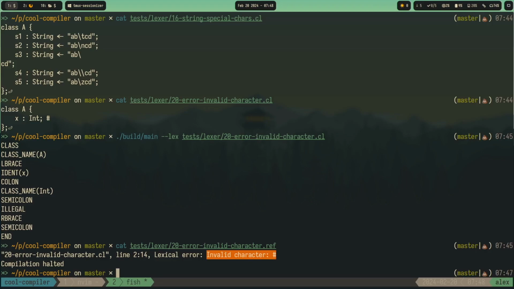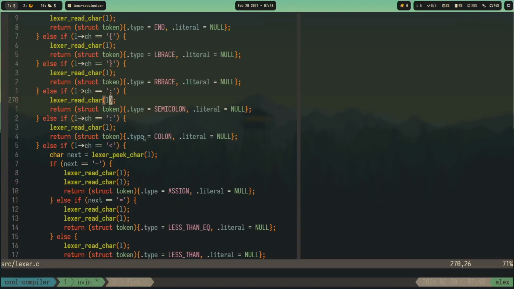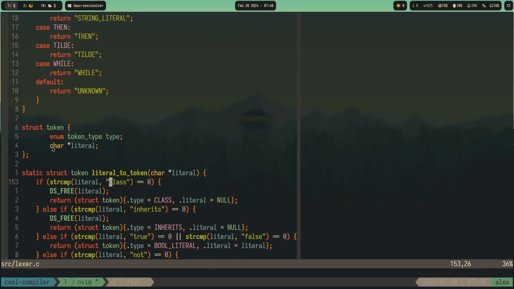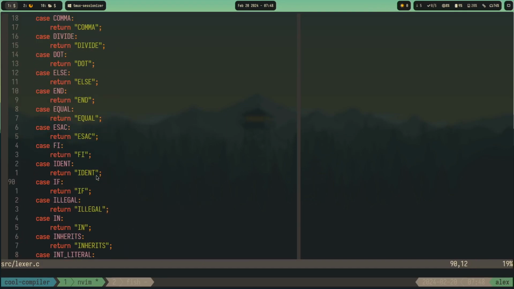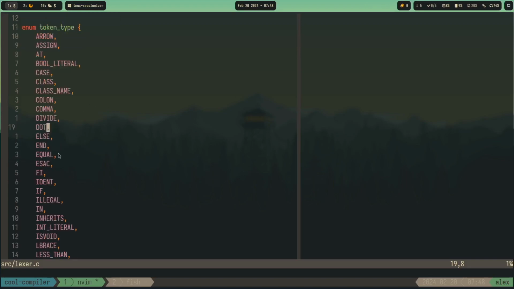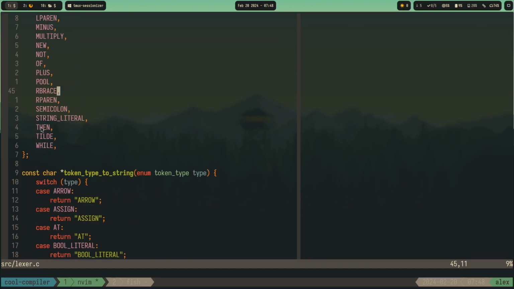Like now, it could be that we put the error message inside of the literal, but that would be a bit strange. And the other option would be to have it inside of the token itself. So this is where maybe Rust would have been better, because then token type would be really annoying, because arrow should have literal, assign should have literal, and so on. I don't think we need position for all of them. I think position is needed just for the error messages.